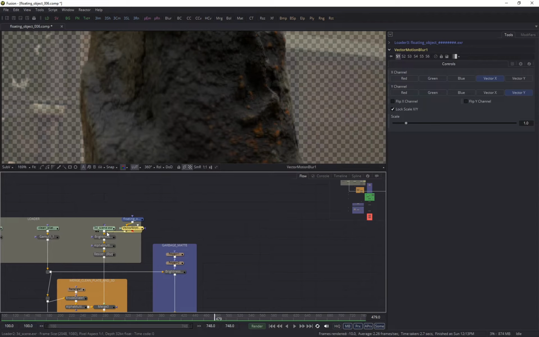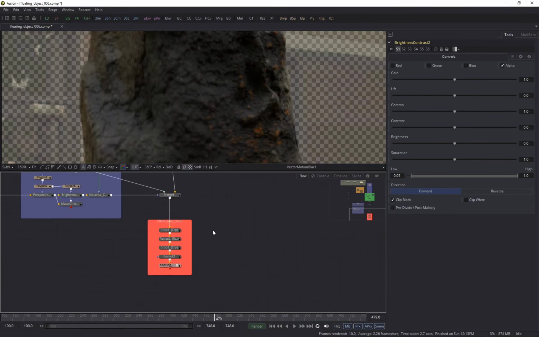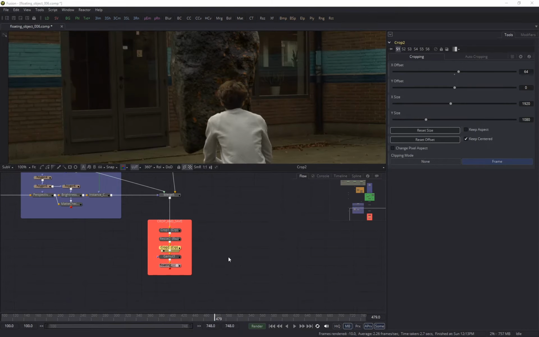So if I just put this into the brightness contrast tool, which will take care of the alpha so that we don't get those remaining values in other parts of the scene, and I just go to the end and preview my crop. So we're just changing out the layers, and in this case adding the motion blur, so we can change out our stand-in sphere object and use this higher production value object.